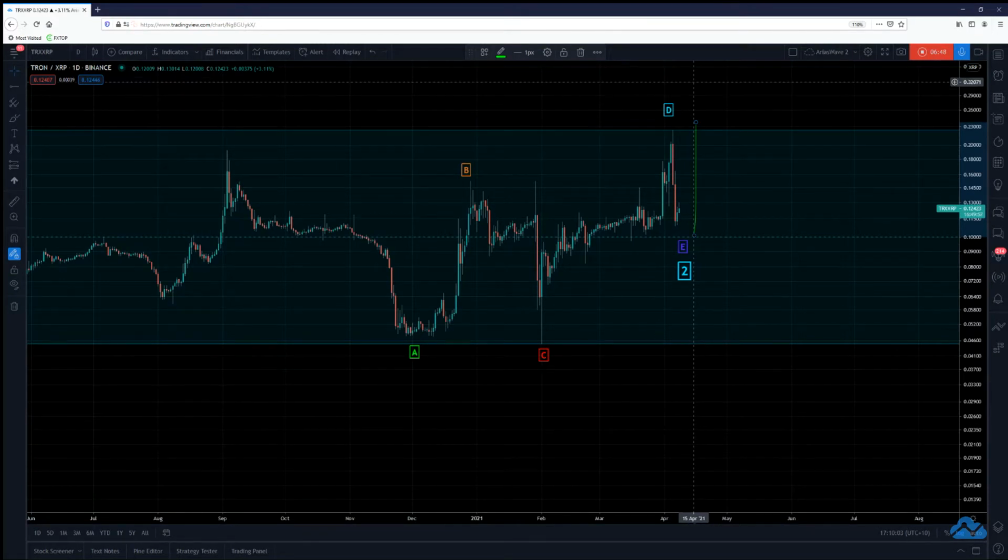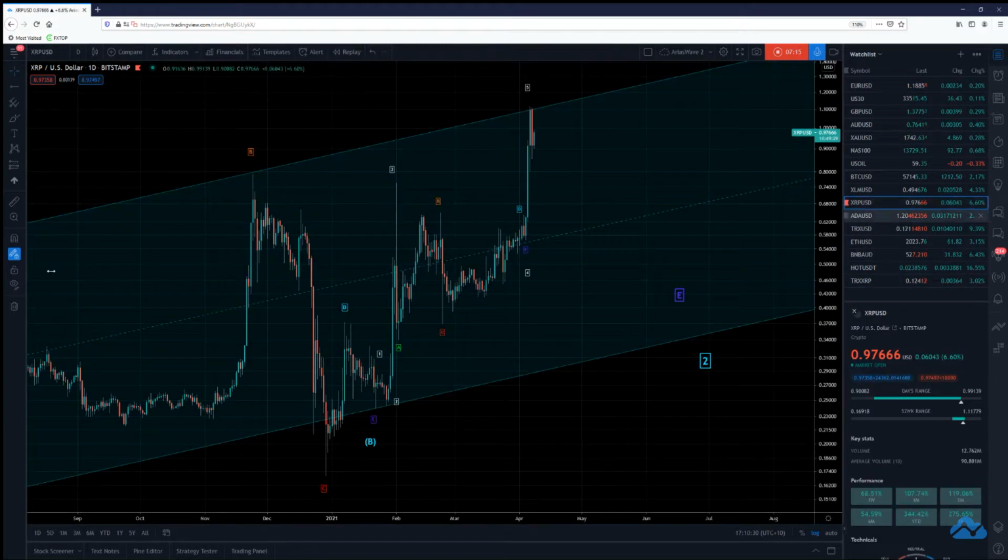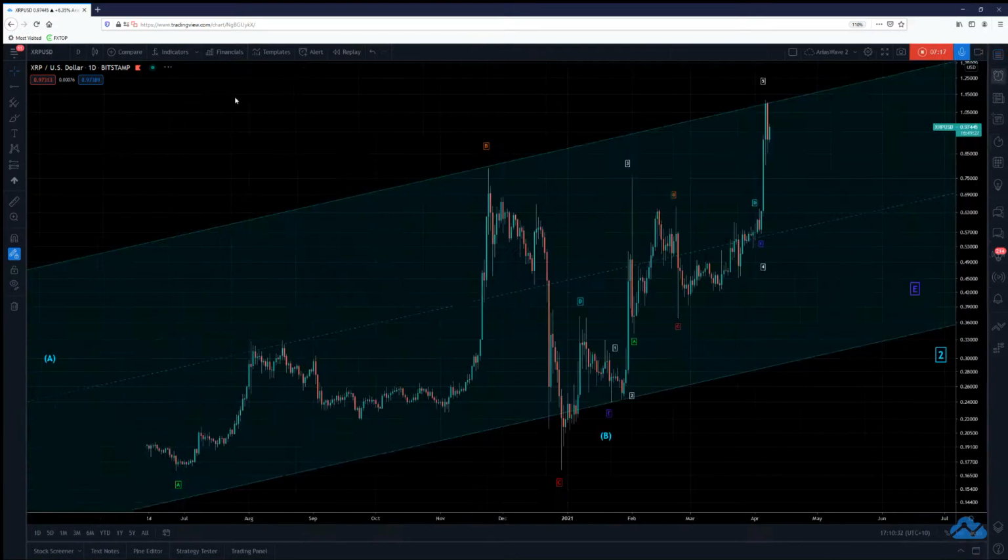It doesn't mean that it's going to stay down, right? Yeah, look, I can't say much more than that right now. You have to understand, when you're looking at cross pairs, you're looking at something that could either be really strong TRX, or really weak XRP, or a mixture of both. And given that, according to my wave analysis, they're in different parts of the correction, this fits amazingly well. So let's just see what happens there.